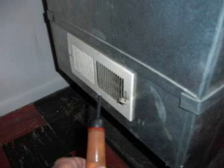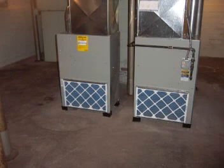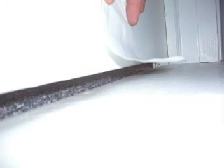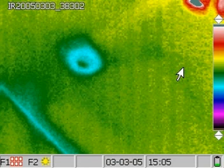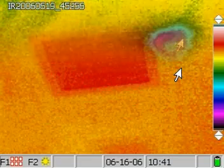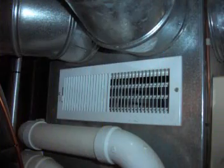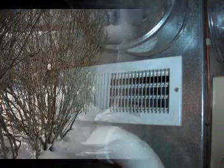Some furnaces actually have large registers in the basement return duct plenums, which permit negative basement pressure. Turn on the HVAC system and place a piece of toilet paper at the bottom door gap that leads to the basement. If the toilet paper flaps and sucks down, then your basement sucks and the upper floors blow. Air is being forced into the upper floor ceiling's small and large holes. Seal these basement return duct holes and open some of the supply heat registers to permit positive pressure in the basement.